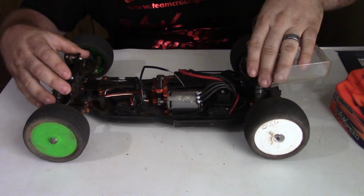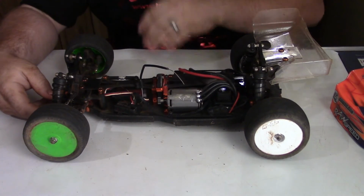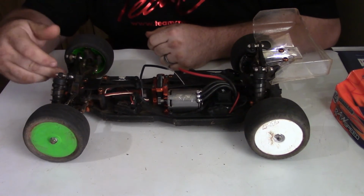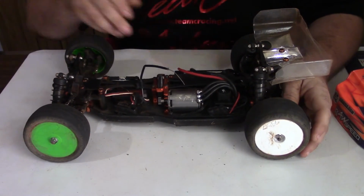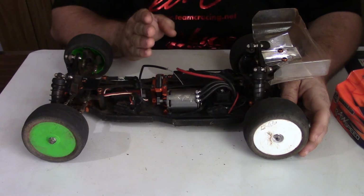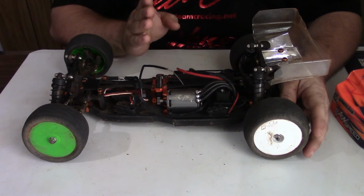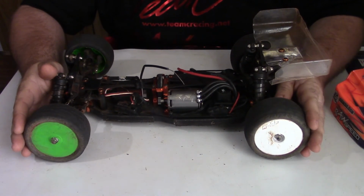Shock oil I have not changed yet. I've got to go through and get it set to what I need it to be for my local track. Diff oil is 5,000 in the front, 7,000 in the rear, with that slipper clutch tightened down some, but it still has plenty of slip on it. So that's about it on this, guys.